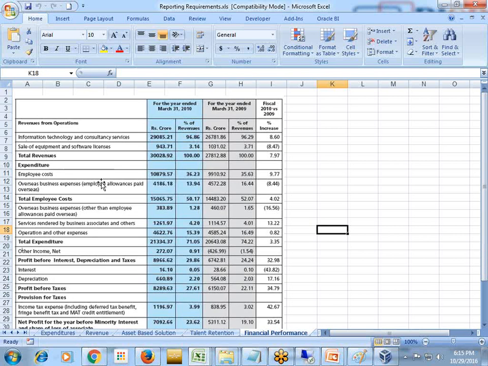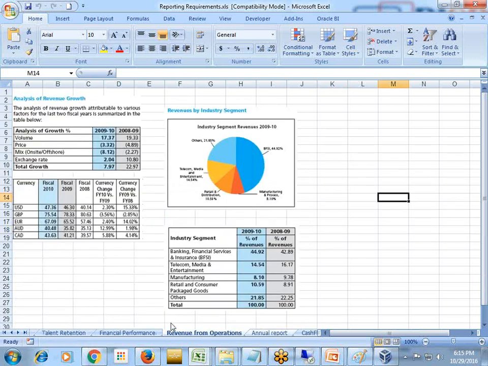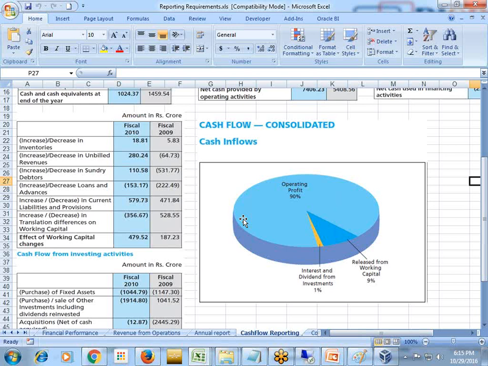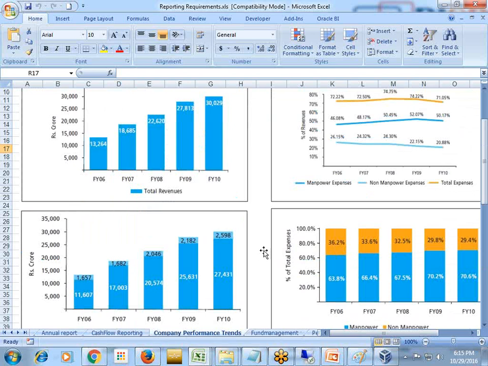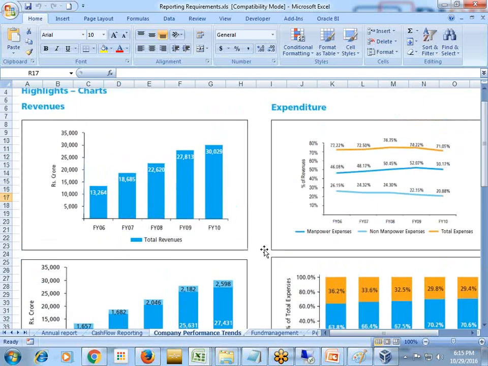Then the financial performance for different sections, total expenditure, revenue. What is your cash flow? Revenue from different operations, your annual financial result, your cash flow, what cash in, cash out, profitability, cash ratio, risk management, how much cash you have at a time so that you can meet all your debts. You might be finding them quite complicated. When you start thinking as an owner of the company, you would realize these numbers are so important for me before I spend money or before I go and acquire some company. Start thinking in that direction. This is a required piece of information you need, and HFM is helping me to get this information.